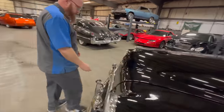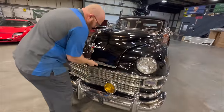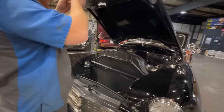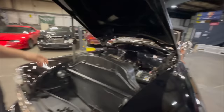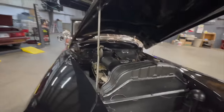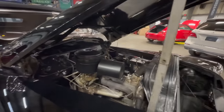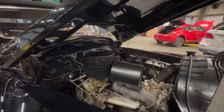The seats have obviously been redone, and the inside of the door still has the original color. Under the hood, there are acres and acres of chrome. It's a straight eight with a gigantic radiator. The air intake is rather simple — it should be an oil bath air filter.